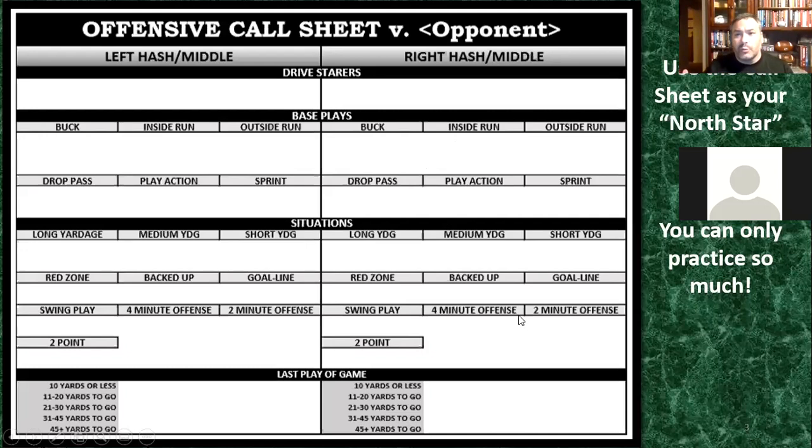Now, I told you in the course earlier, one thing I always liked is I knew if I was going for it on 4th down. So if I was going to go for it on 4th down, then maybe 3rd down becomes up here, and this is 4th down. Because if you know you're going for it on 4th down, 4th down is 3rd down, and 3rd down's not 3rd down anymore. When I talk about situational, long yardage, medium yardage, short yardage plays, that means if they don't work, you're punting, or the other team's getting the ball, or whatever it is. So if you know you're going for it on 4th down, you don't necessarily have to call one of these plays. I think that's a common mistake that people make, and they mess up on both plays.